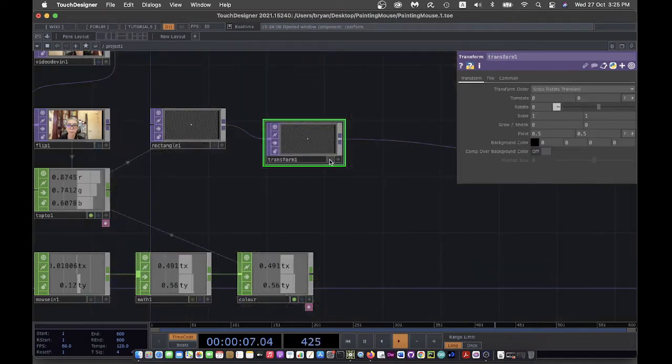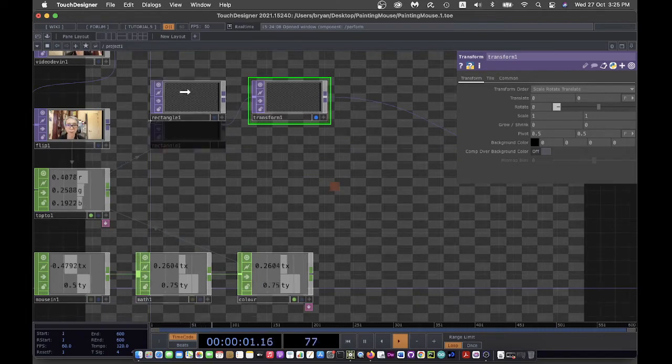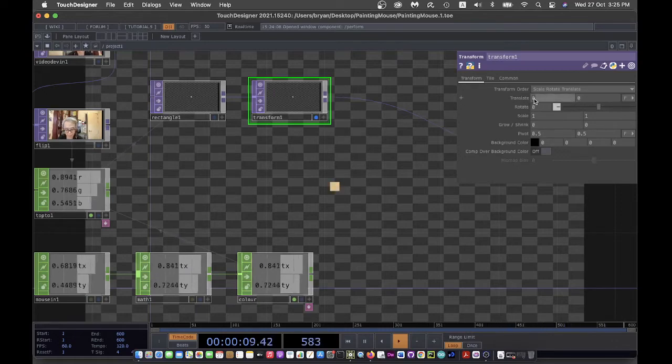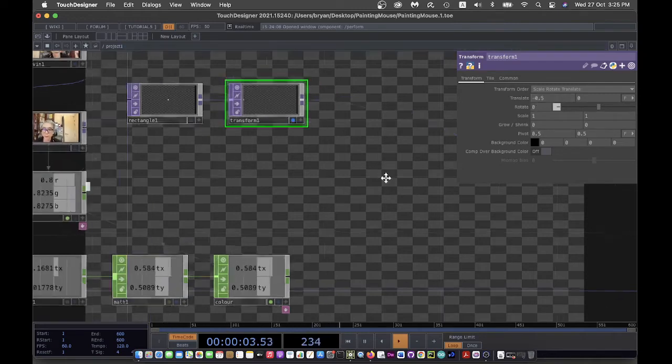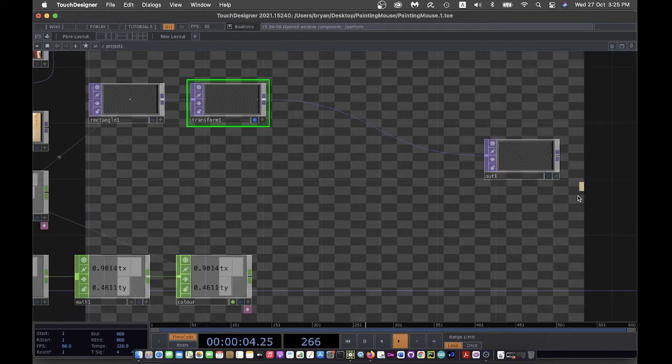Then instead we turn on the view for the transform, the display button, and then try to move that one around by changing the translate. So if I type -0.5, this one goes to the left margin, and then +0.5, it goes to the right margin.